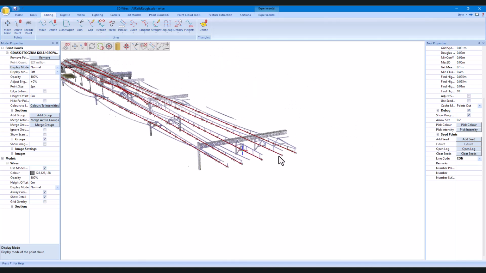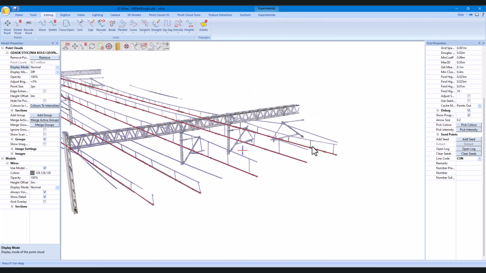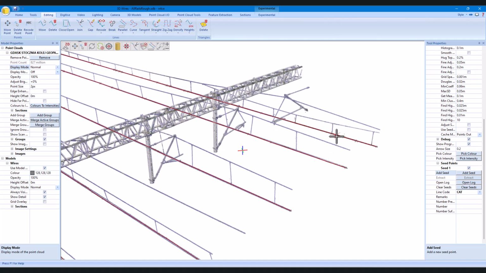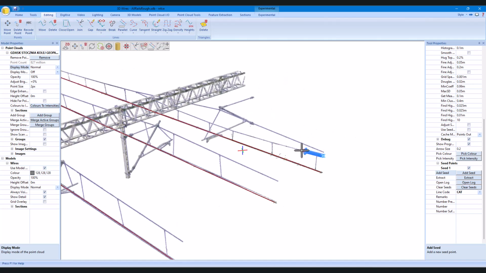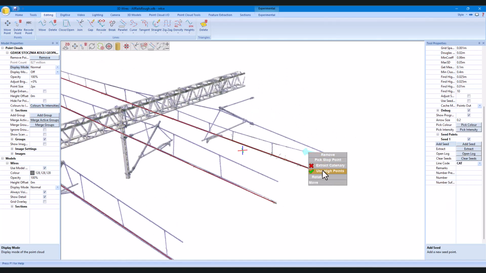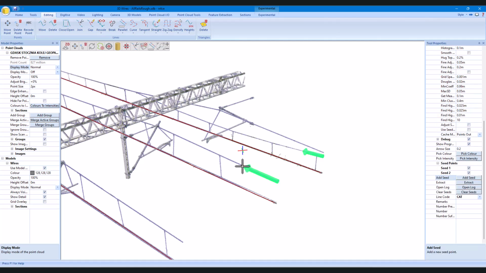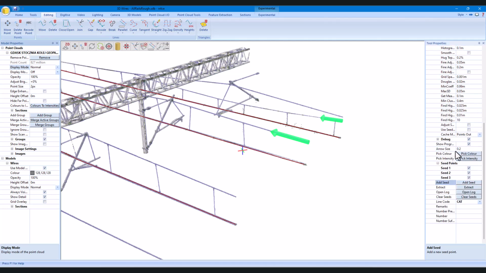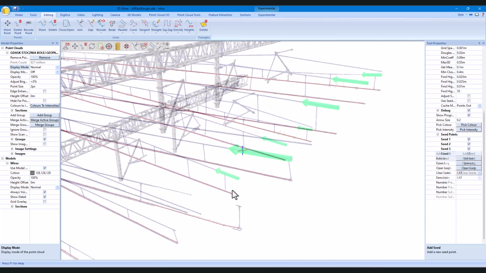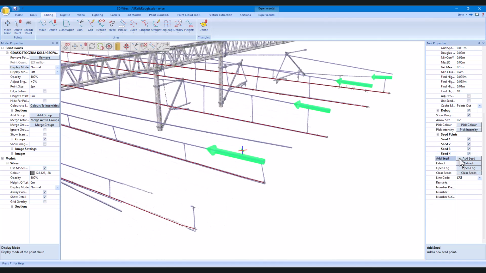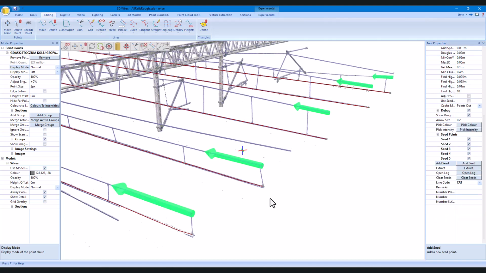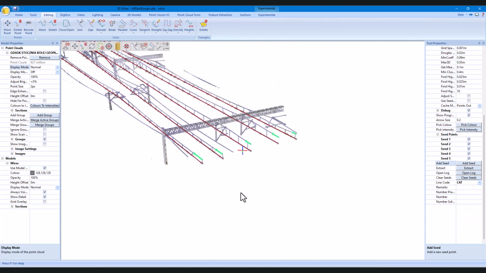So now I'm going to repeat the process for the catenary. So I'll change my code ahead of time. I'll add seed. So let's do this first one here. I'm going to right click and say use high points. So now when I add the next seed, it will remember that. Okay, this last one here. Let's extract that and see what happens.